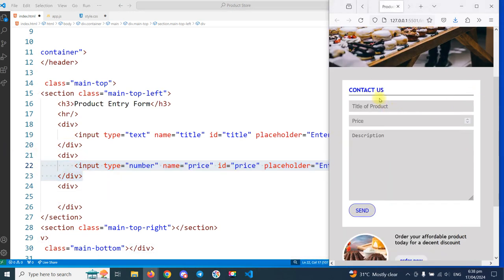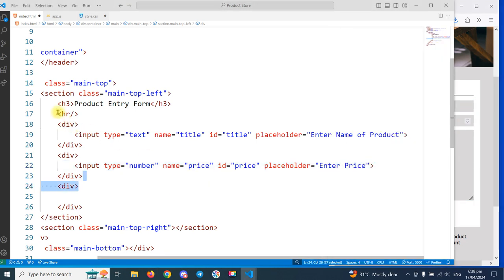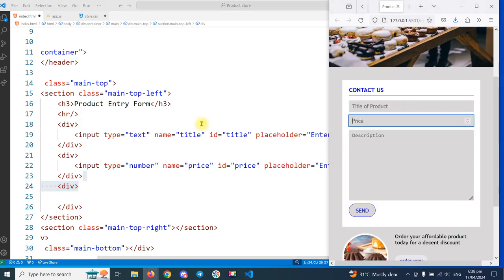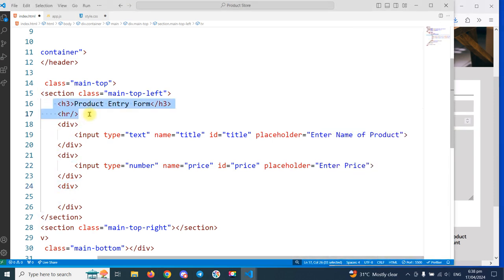So when you look at this, we have a description, we have title, we have price. And then the heading is there with a horizontal rule, so you can see them here. The heading, this time we are naming it product entry form, and then the horizontal rule will rule a line below it.